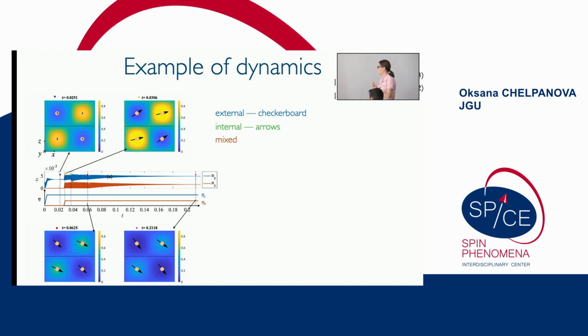And finally, on a very long time, we can observe that the checkerboard lattice gets some final profile of density modulation, and also all spins are polarized more or less to the right. So here there is this very interesting region in which we can observe this persistent oscillation of the number of photons in the cavity mode a_z. And let us look closer at the dynamics along this time.